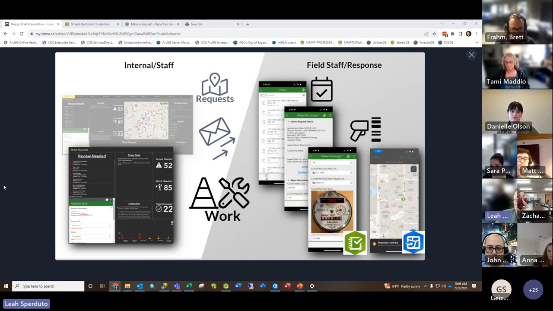Now that Field Maps has some of those enhancements, we've actually talked about migrating some of our applications into Field Maps, just because that was maybe some of the main reasons that we were using Survey 123, to take advantage of those tools.